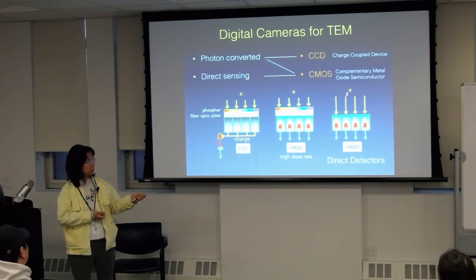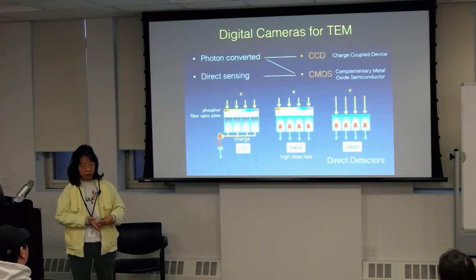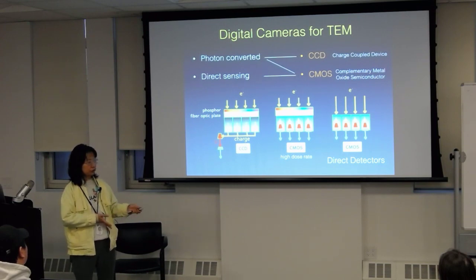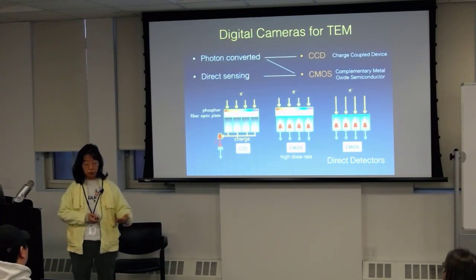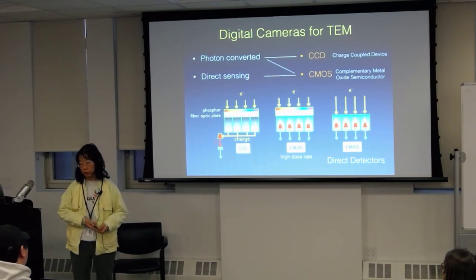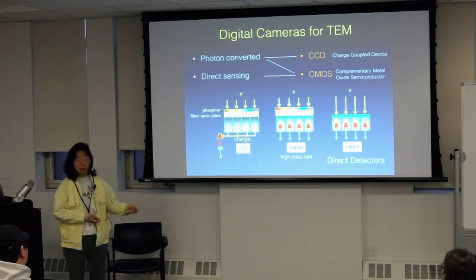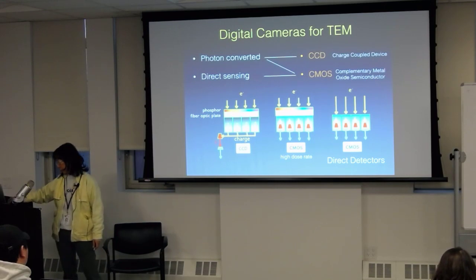The nice thing about this is that if you put the electrons right on the sensor, it's going to start damaging. It's not damaging as fast as we were worried about it a few years ago, but it still does that. With a fiber optic plate on top of it, it's very unlikely that it will get damaged. So this can be used very robustly. You can do electron diffraction on it without worrying about changing its performance.